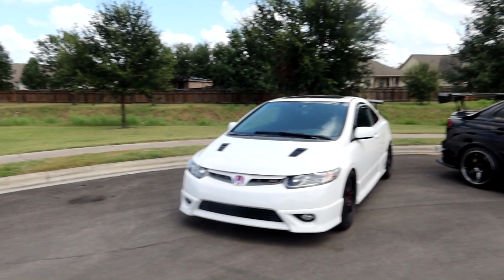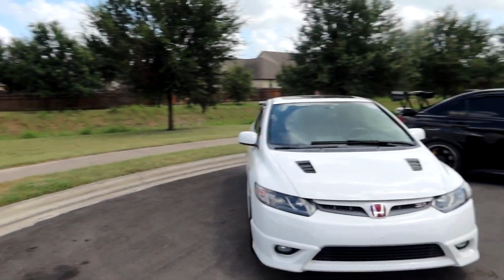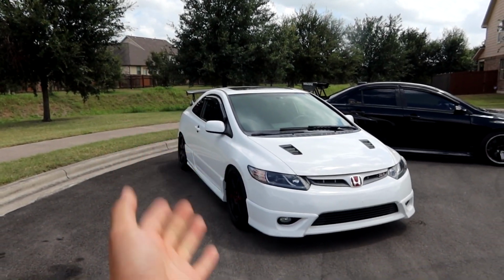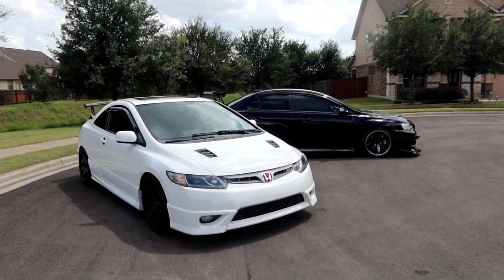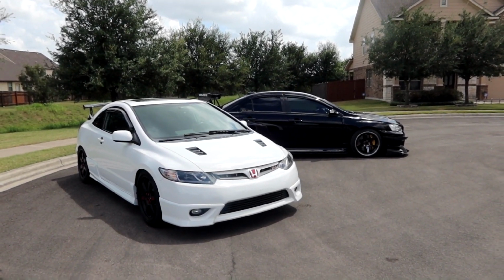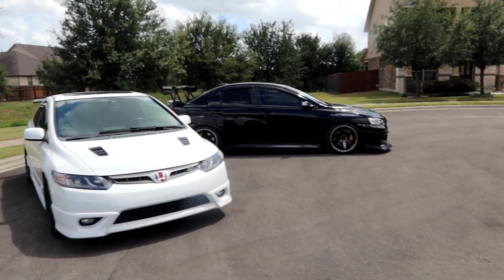For any car like this, I just gotta downshift, downshift, downshift, and then step on the gas and wait till it hits VTEC and then it pulls. But both are great cars, both are fun. Right now the exhaust setup on both, I don't have it too loud, which I like. And weirdly, both cars are catless.